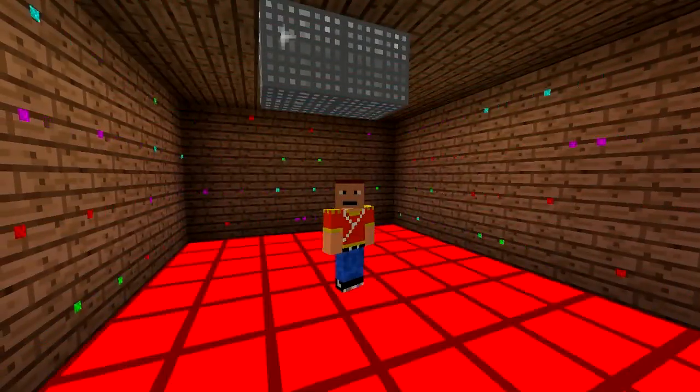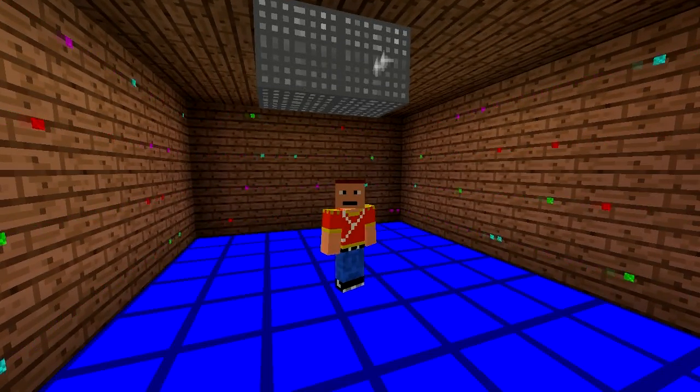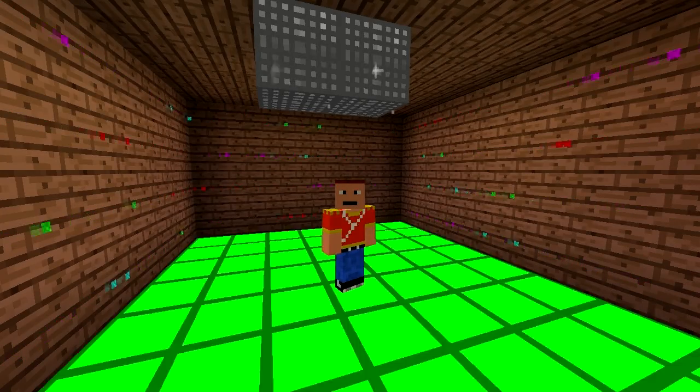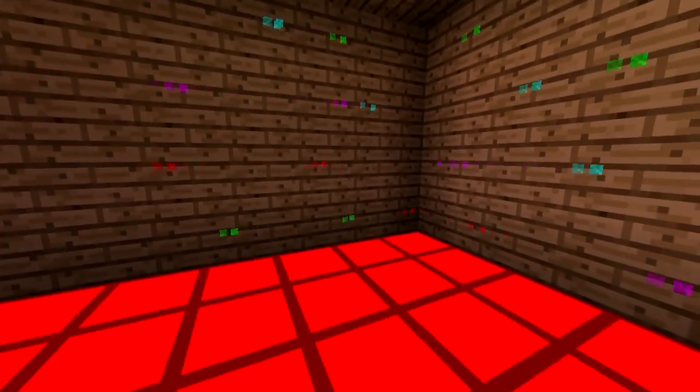So this mod implements two key blocks. As you can see, we have a disco ball or a disco block and some dance floors. Now the dance floors light up into different colors and they have a nice sort of flashy feel to them.